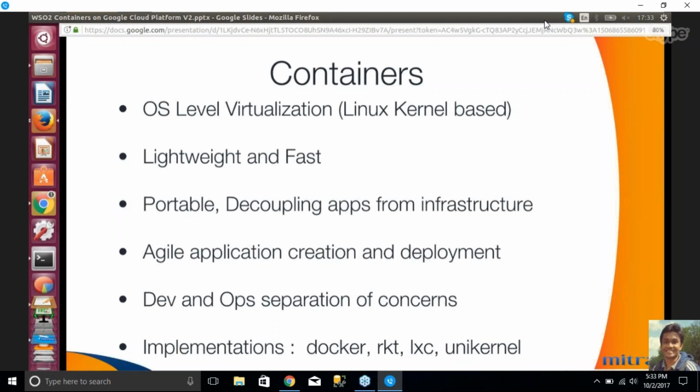So with that experience, with the expertise in WSO2, we engaged in an exercise of deploying WSO2 Kubernetes artifacts, selecting Google Container Engine as the cloud platform or the container engine.